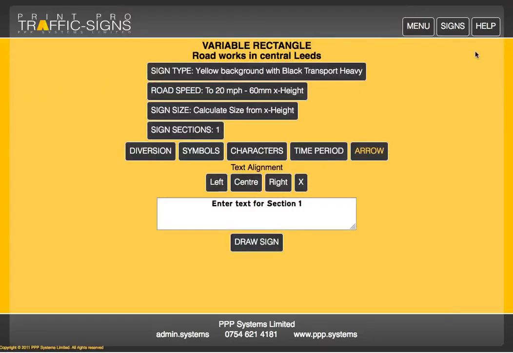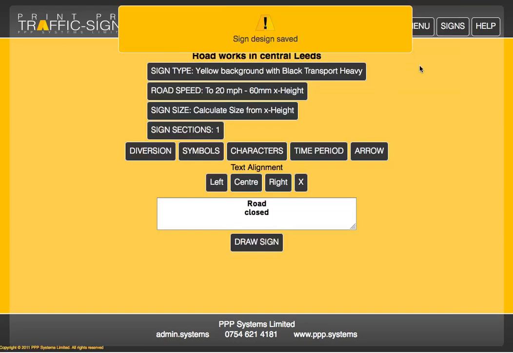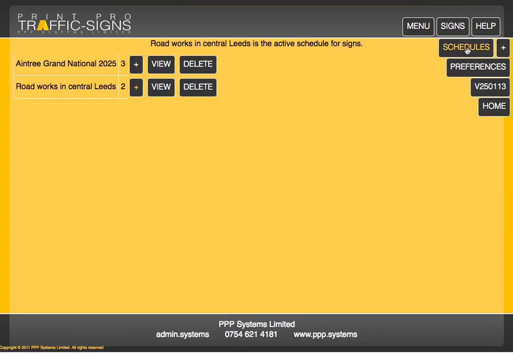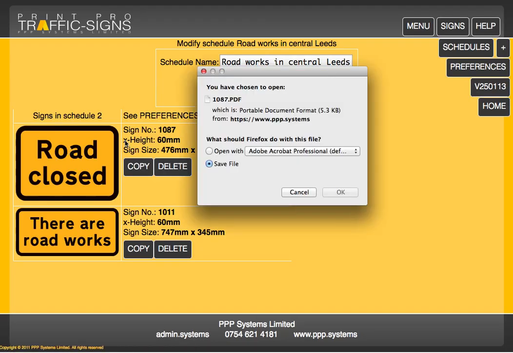So when I create signs, I can save that to the schedule. And so when I go back to the schedules and view that one, there it is in there. And from here I can click on this and it will download as a PDF in full color.